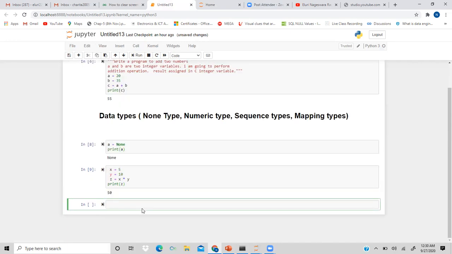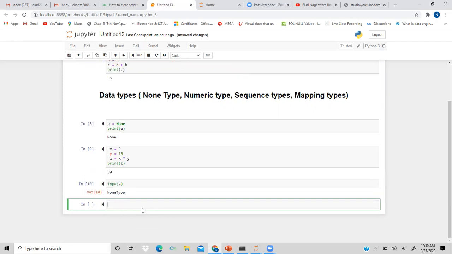Now I want to check what data type a is. Using type, it will give the name of the data type. The type function, type of variable a, gives the type of data.